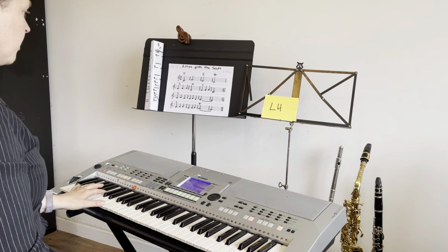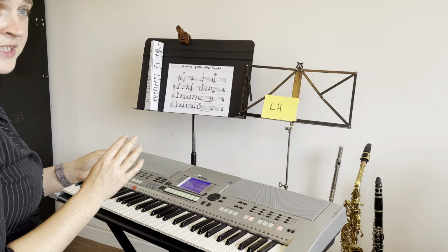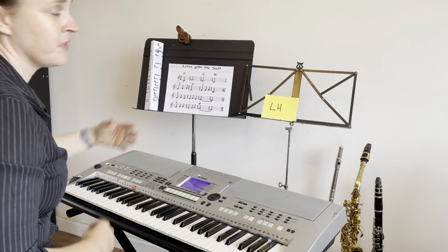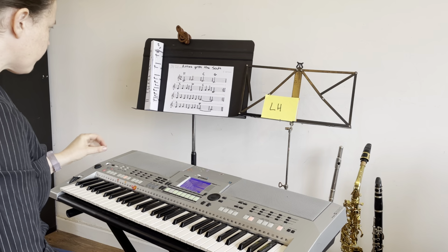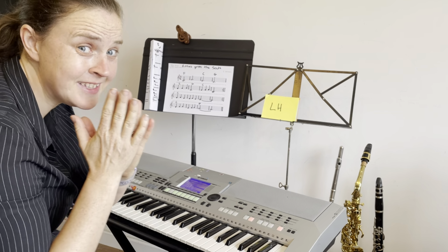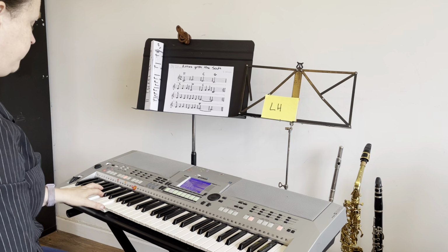So we're starting with the chord of F and it finishes on an F. This whole piece is in the key of F. So if you're going to be pedantic and you know a bit of music theory, there should really be a B flat there. However, there's no B's in the piece, so I can understand why generally at this stage we wouldn't bother with that. So chord of F is fourth finger. Remember, fourth finger on A, please. Fourth finger on A. Index finger on C, thumb on F.